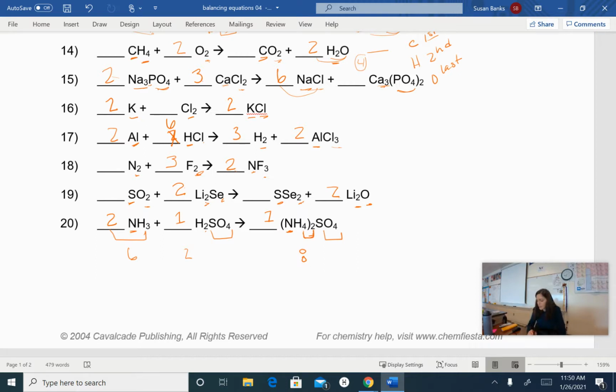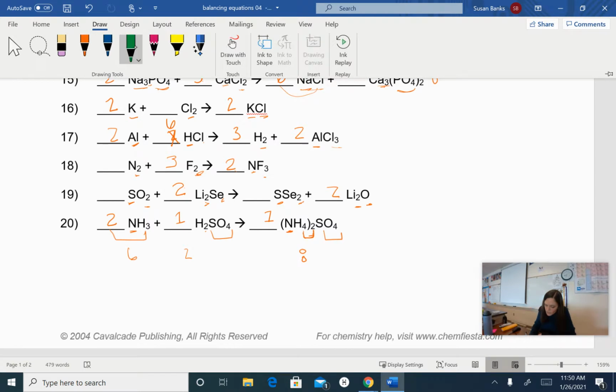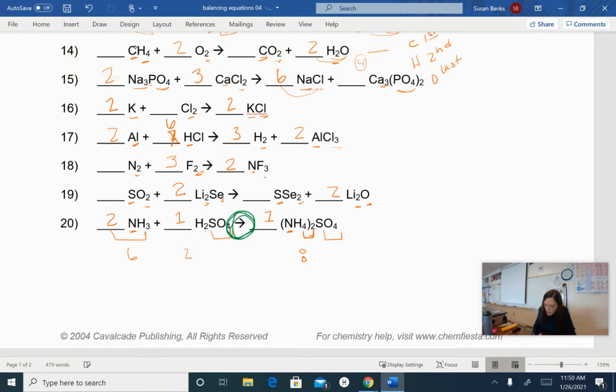I hope this gave you a good review of how to balance equations. Remember, balancing equations, we are just really, honestly, trying to make sure that on the reactant side of the reaction arrow and on the product side of the reaction arrow, we have the same elements in the same numbers. They can be rebound to different things, but we need to have the same numbers of the same elements on both sides to balance that chemical reaction.